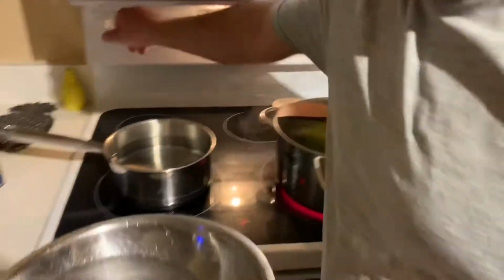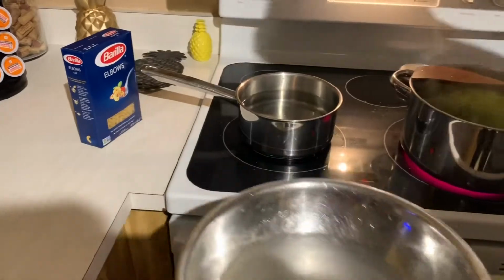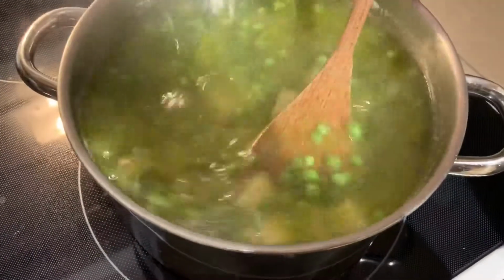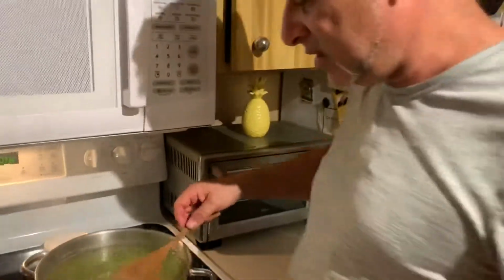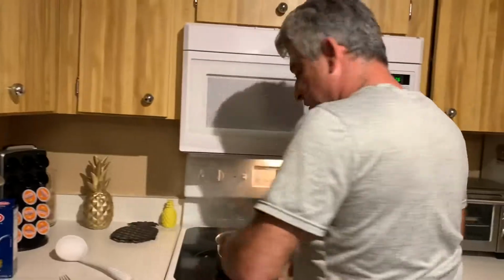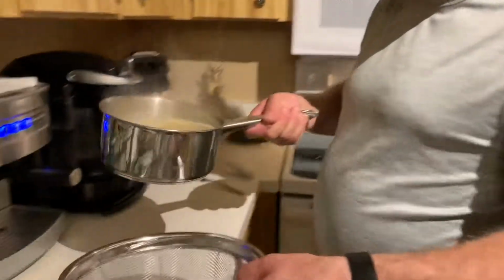In the meantime, I'll put the pot on for the pasta. Once the potatoes are soft, we'll shut it off. Practically done. The pasta's done, al dente as always.